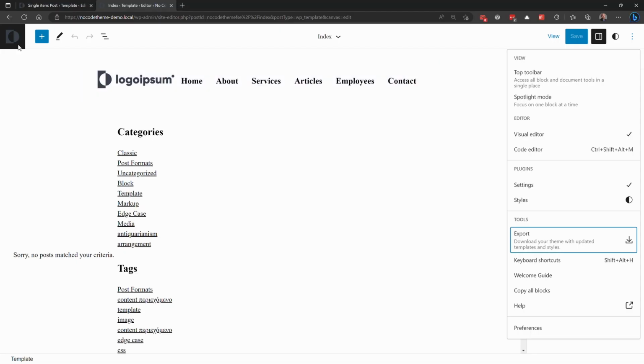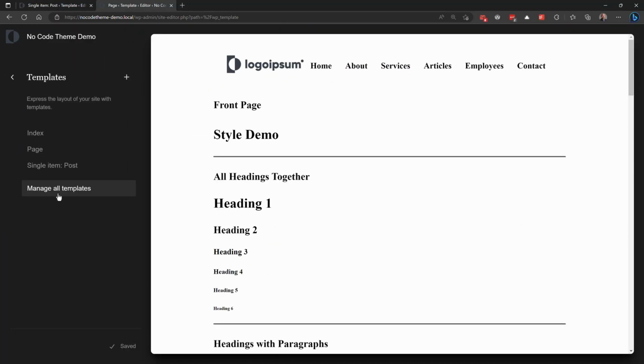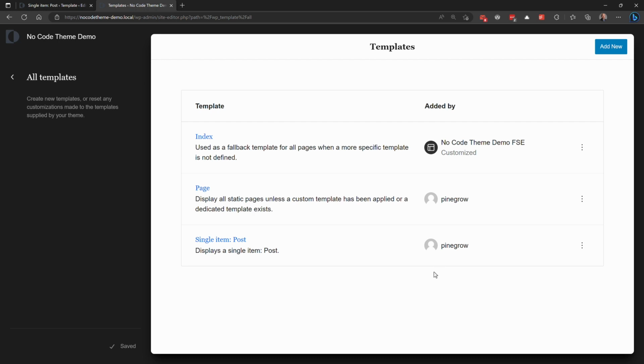So that when we come back into WordPress and do manage all templates, I want you to see this. The icons are going to be a little bit different. This icon right here indicates that it was created with a file, like we did when we first created the theme using that blank index.html file. These guys are saying that they only live in the database and that they were created by the user Pinegrow. Let's refresh this puppy and see what happens.